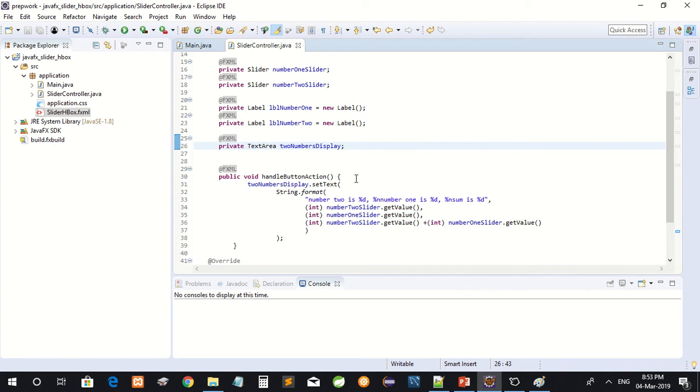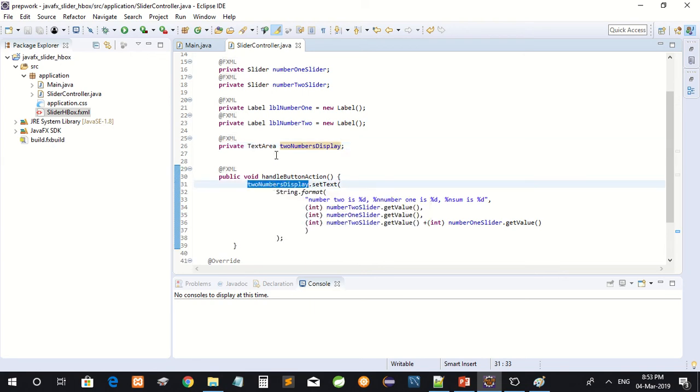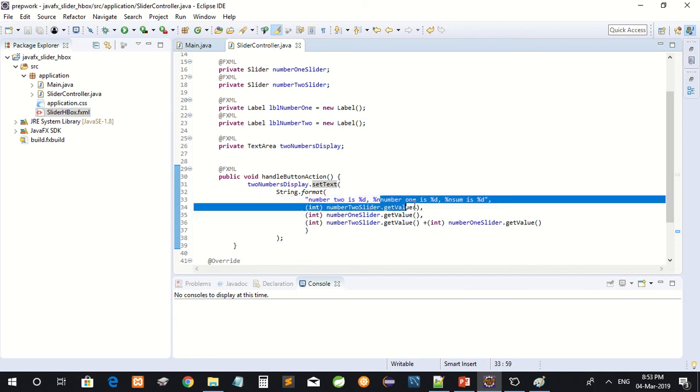plug it in here. So what this is going to do, in the text area, it will set the text, and I'm using string format. It will say number 2 is equal to something, number 1 is equal to a certain value that the user selects, and then the sum.